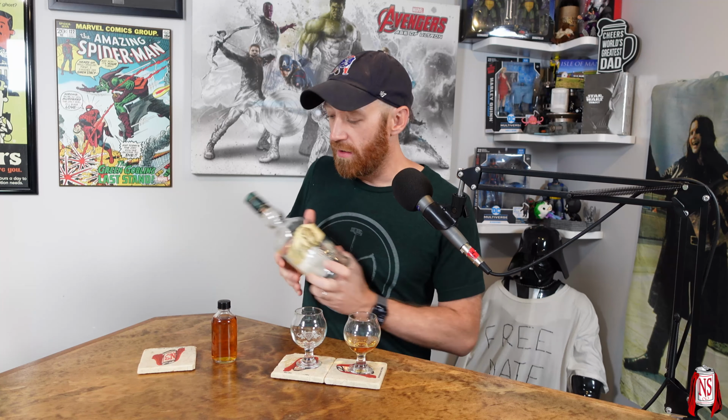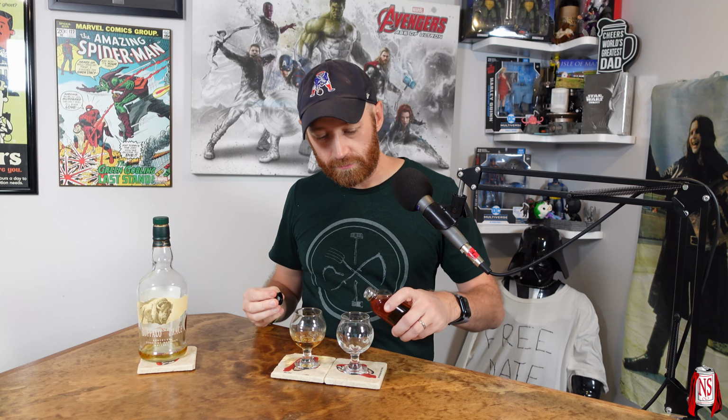All right, Trillium has the Barrel Select. I'm going to swap them because I want to try the regular first. Clearly, it's taken me a while to drink this bottle. Let's double check that number 3 is that one. Yes, number 3. Kentucky straight bourbon whiskey. Full disclosure for those watching, if you're whiskey snobs, I'm very much a beginner. I like my whiskey, but I'm not hunting stuff. I just like what I like. What's that white thing on my top? Is that glitter? No. Okay. Anyways, let's nose it.